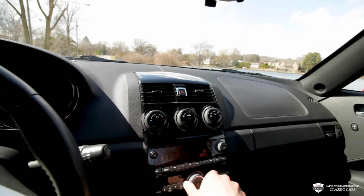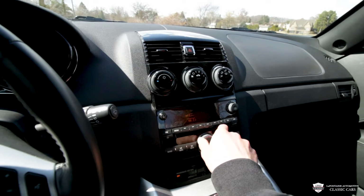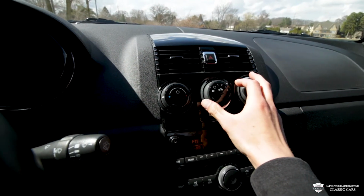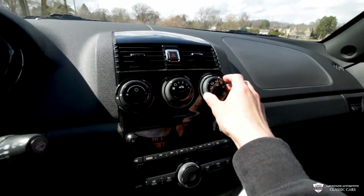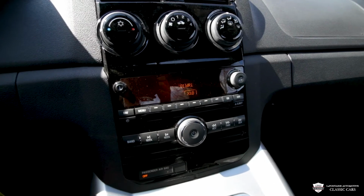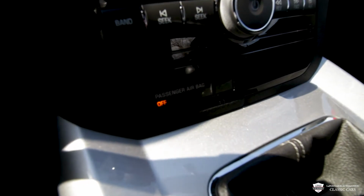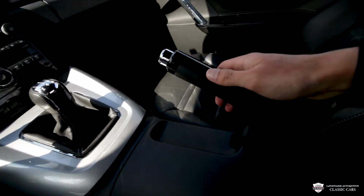Over in the center, radio comes right on. Also, you got your wiper controls here. Heat and AC. You can see that this will come on just like it should. Blows a little harder every time you twist the knob. And then you flip through these as well. All these work. The radio, we just went through that. That comes on. You got all your buttons down here. They look to be untouched almost. As well down here, we have driver and a passenger airbag. Shifter looks great. You got the handbrake.